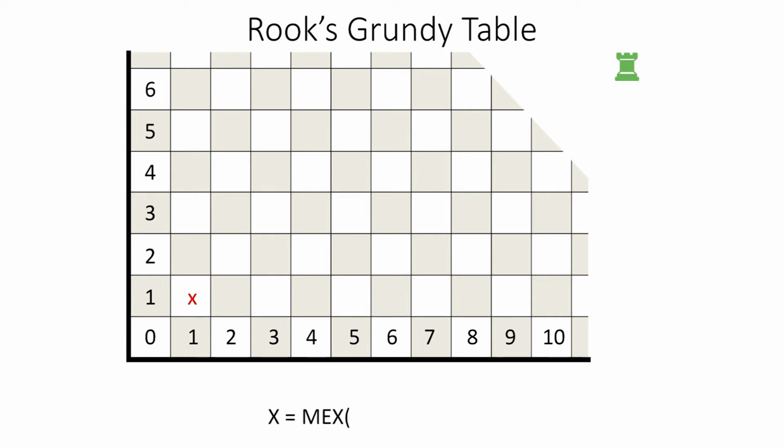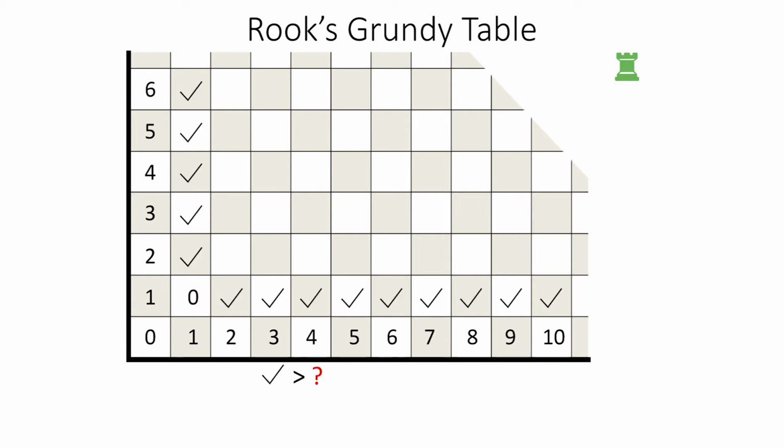This brings us to the next location. It is neither on the southernmost row nor on the westernmost column. Its two followers are both 1s. The minimal excludant of the set containing only 1s is 0. This 0 propagates check marks along both its row and its column. How big are these check marks? Of course, none of them can be 0, but neither can any of them be equal to 1. So these check marks are all bigger than 1.